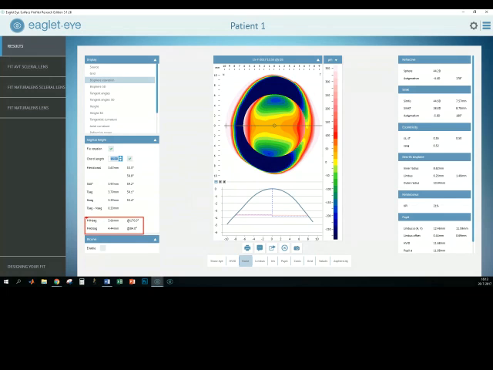The first one, this one, is giving you the flattest axis. And you see it is in the horizontal meridian. And we also see that the highest, so the steepest meridian, is at almost a 90 degree angle. So it is located in this direction.